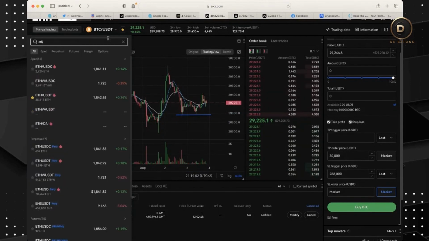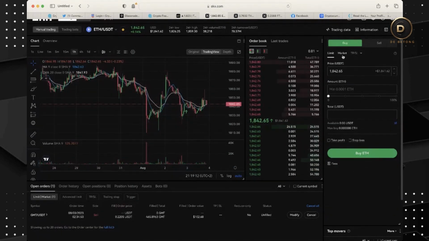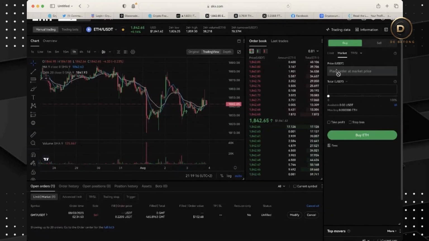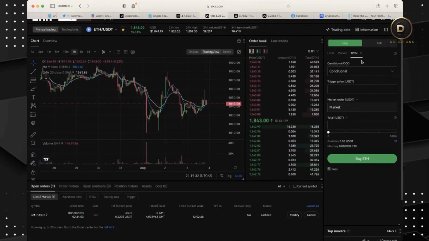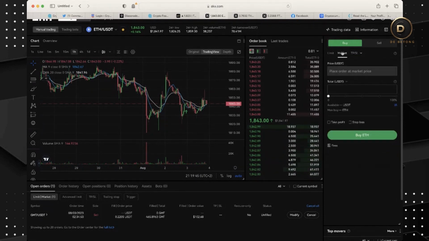Search for ETH and set a buy limit order. A market order is where you are buying at the current price. Let's say, for example, right now you want to buy Bitcoin, you are buying Bitcoin at the market price. With a limit order, you are buying Bitcoin at a price in the future. And this other one is more advanced. This is more of conditional buying, where you set certain conditions for the price to trigger and take out profit or stop loss. The most common ones that most people use are market and limit orders.